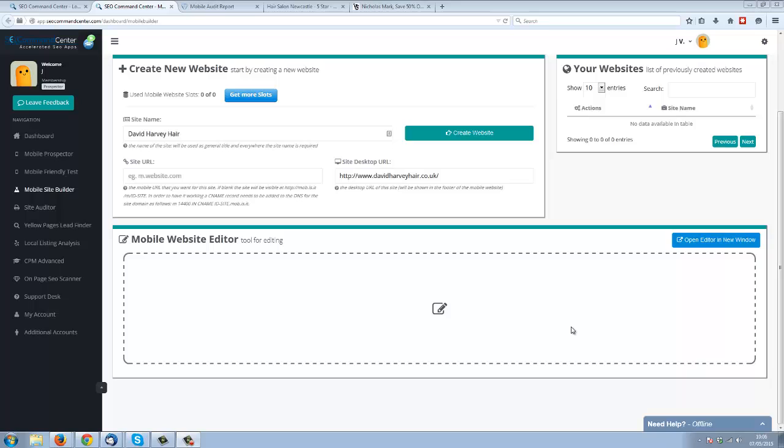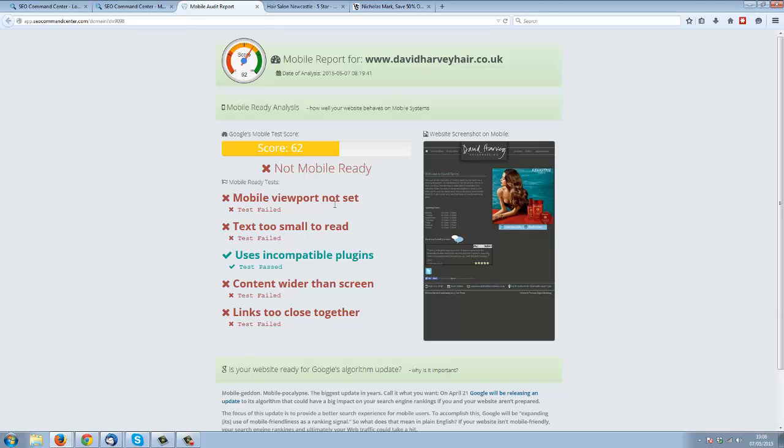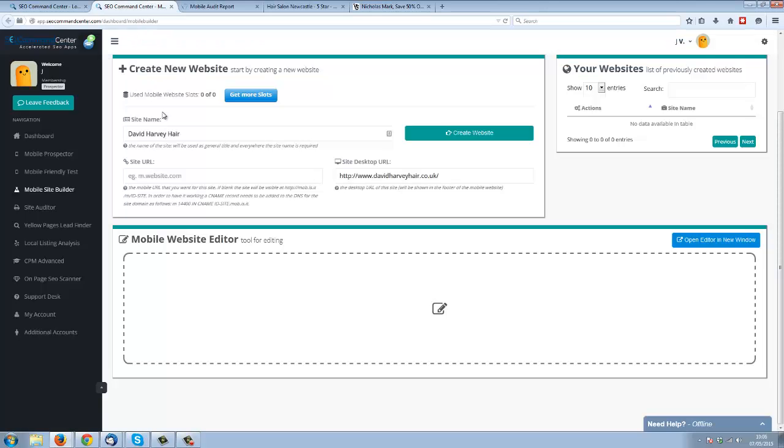Think about it. If you walk into a prospect's shop, in this example a hairdressing shop, we say, here's your report, these are the problems we have identified. We used the mobile site builder to create a working site that they can see, pre-done for them, that fixes all of these issues, that looks great, and we say we will only charge you $100, $200, whatever, to fix this for you and to give you this site. They are going to say yes.